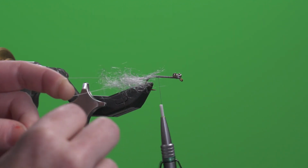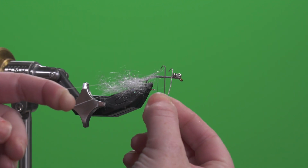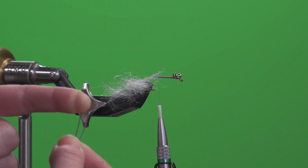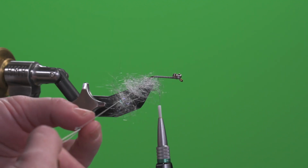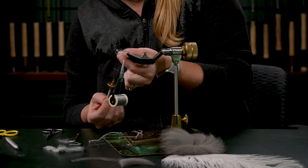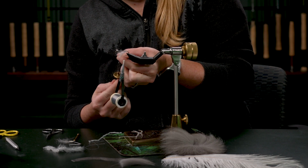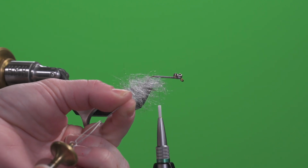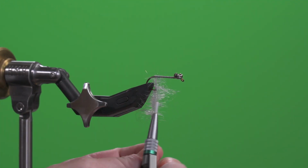Now I'll take my dubbing whirler, which is also the greatest tool ever. And it's got 2 hooks on it there, as you can see. I'm going to carefully hook the bottom piece of thread, really gently slide your finger out. Now I can pinch my thumb and forefinger together and spin my dubbing whirler. See how it accordions up? Once it's done that, I'm going to go ahead and let go with my thumb and forefinger, and it's spun perfect. So now I'm going to go ahead and wrap the back end.